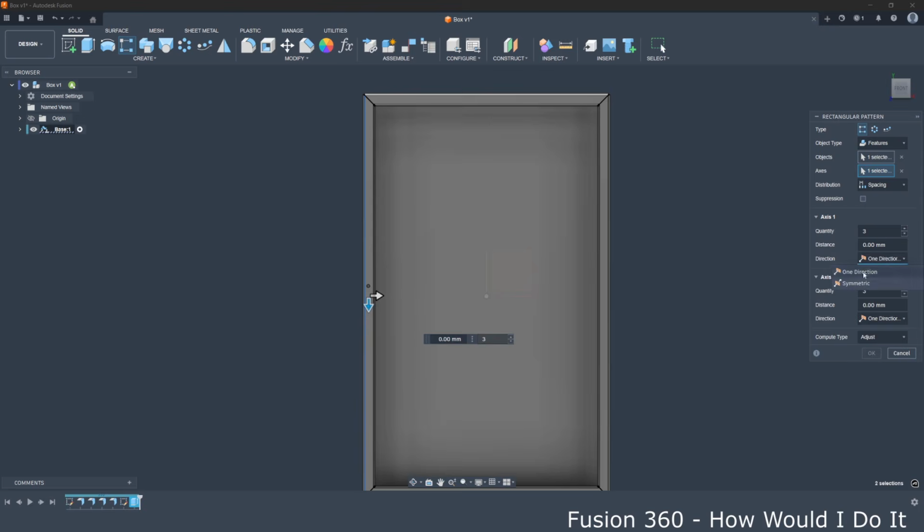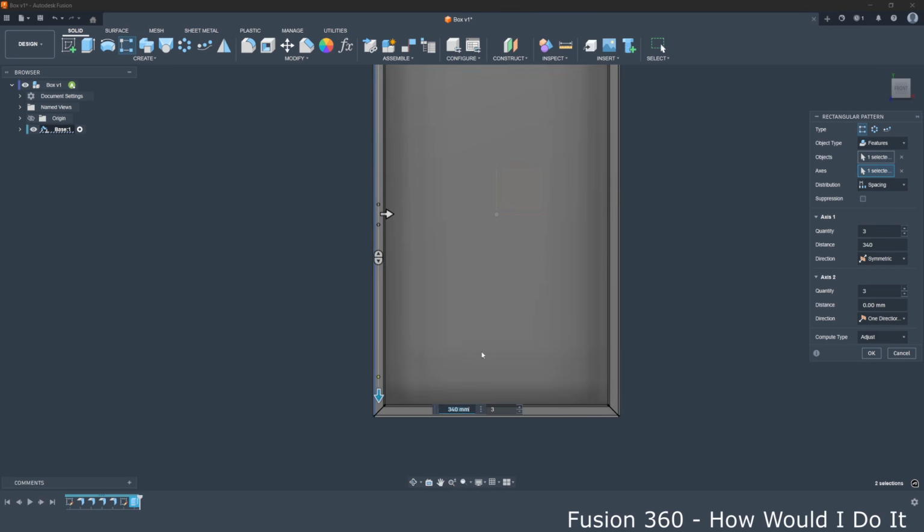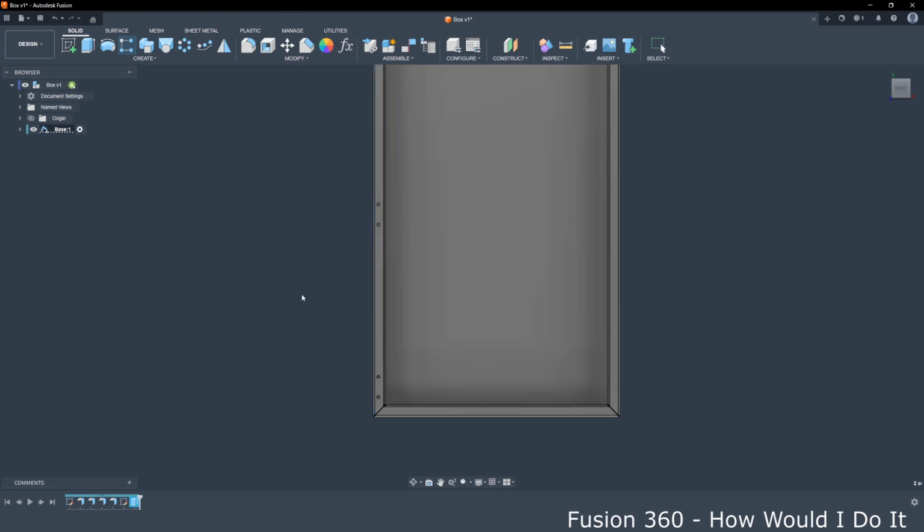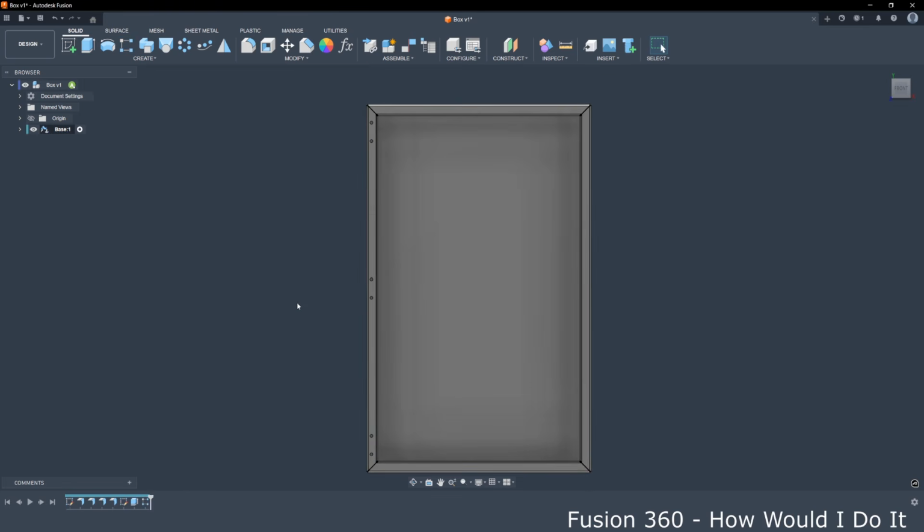Instead of one direction we select symmetry. We have spacing here, that's okay, and let's say 340 millimeters. So we now have 2 holes up and 2 holes down on 300 millimeters, that's okay. So we have 3 positions created for our hinges.